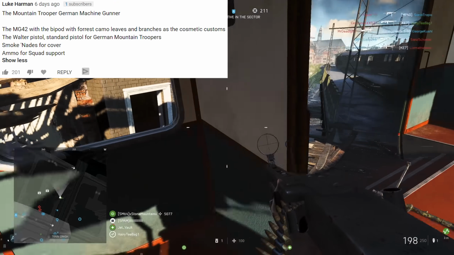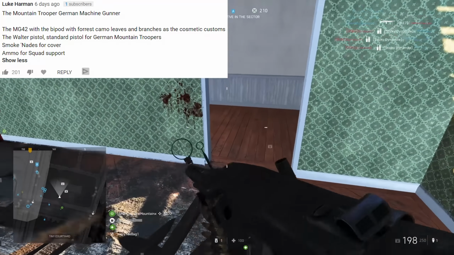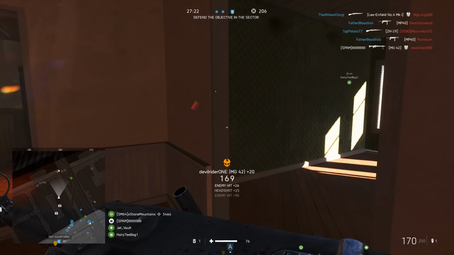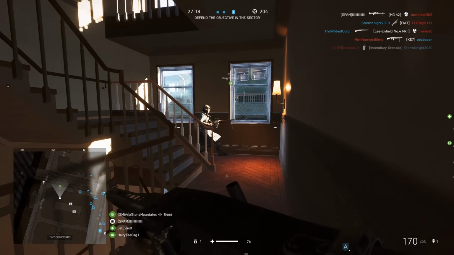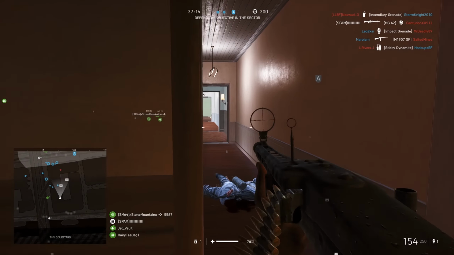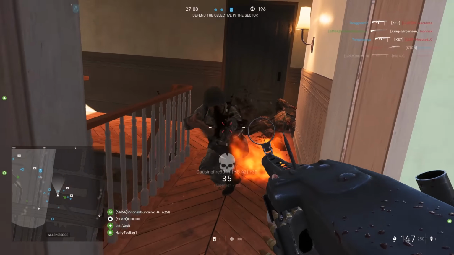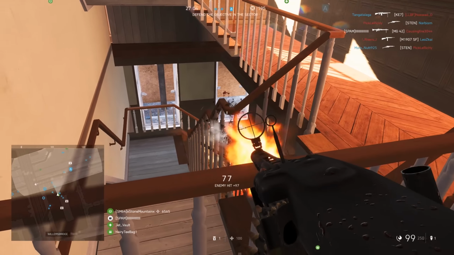Now, I did show off some of the forest camo leaves in one of my weapon customization videos, except that footage was recorded from an internal build with Battlefield 5, and those skins have not actually been added to the game yet. I think they're saving them for some of the Tides of War content. So unfortunately, I couldn't put any of the forest camo on this weapon, so we've got kind of a stock looking MG42, but I did upgrade it all the way with all the amazing specializations that take the MG42 from a 50 round beast to a 250 round beast.